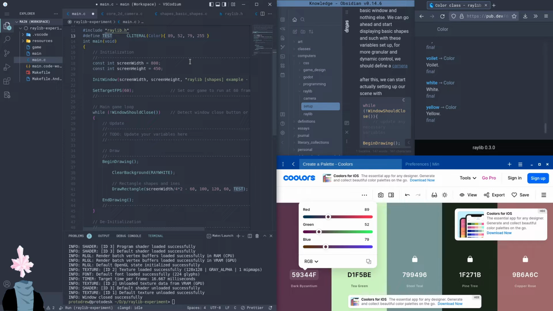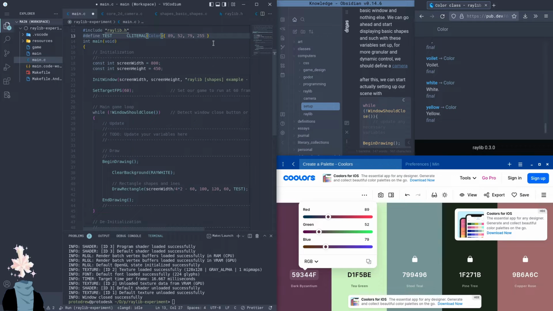So we'll define, what is it like? Just looks like it's just casting an array to a color. Yeah, that seems like what it is doing.